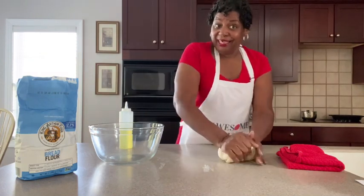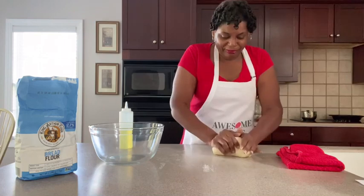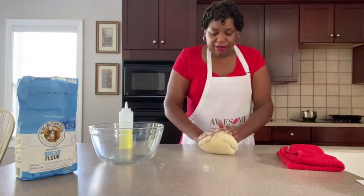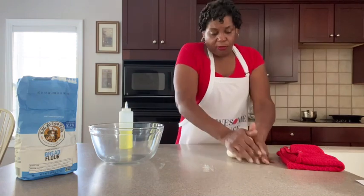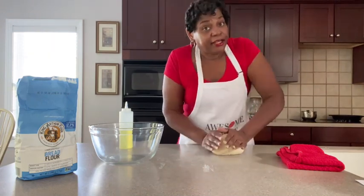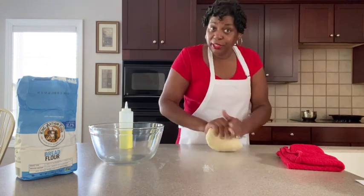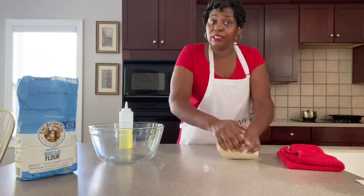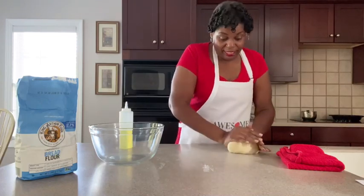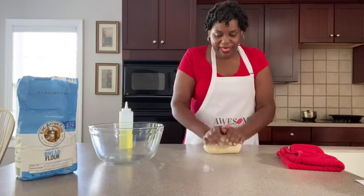Good exercise. Come on now, build those muscles. Yes, you might as well be lifting weights when you're kneading dough. All right. So we're going to get this in this bowl, put a little oil in it. And later on, I'm going to tell you a little trick about helping this dough rise in our new modern homes.